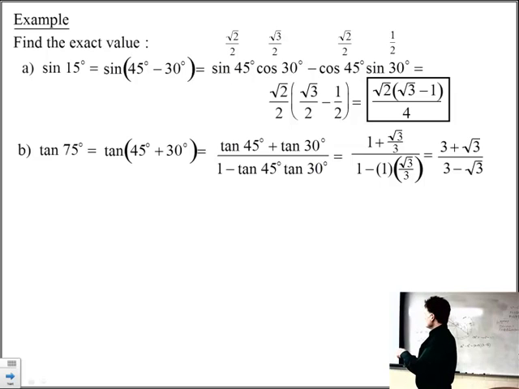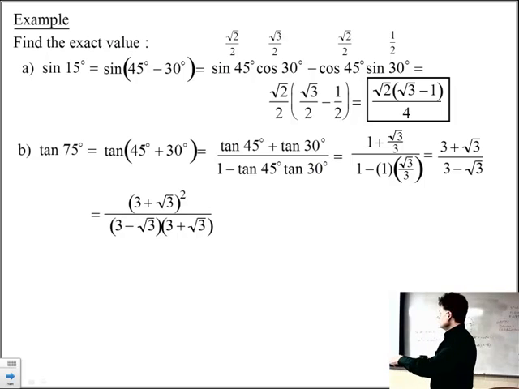I heard things close to it. What you'll do is multiply both sides by 3 plus root 3. So, multiply this by 3 plus root 3, multiply that by 3 plus root 3. What that'll do is square that on top, which we can simplify further. And on the bottom, that will remove the square root. So we'll clear the radical on the bottom, because then what we have is the difference of two squares on the bottom.